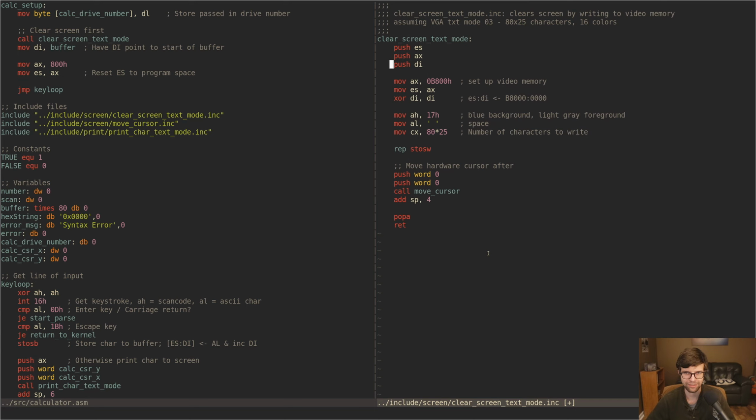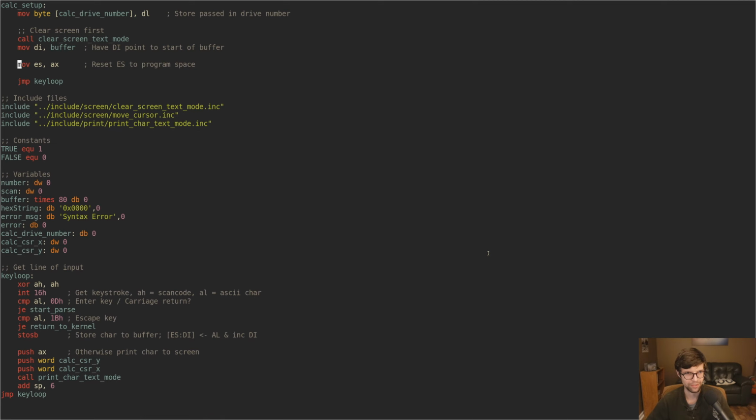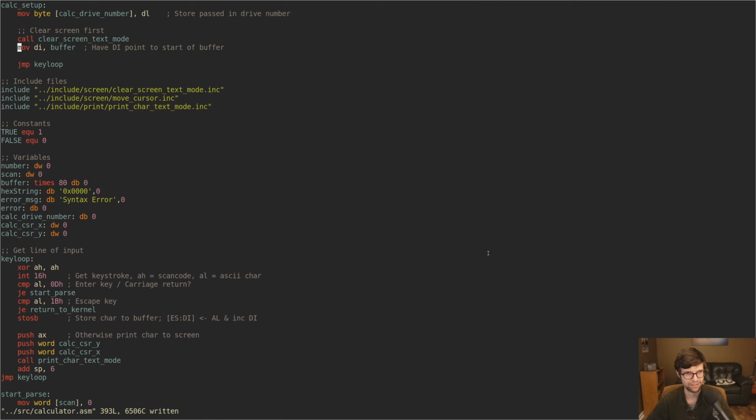We're using CX in this file. And that is it, right? Yes, other than move cursor, which handles stuff on its own. But let's do these four. And let's just change this. Hopefully this doesn't mess anything else up. We'll see if it does. Pop AX, pop ES. Okay. So that way I shouldn't need those things there.